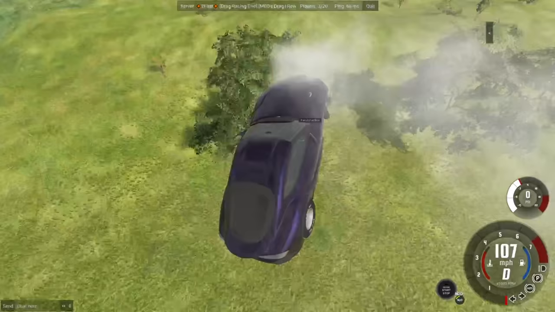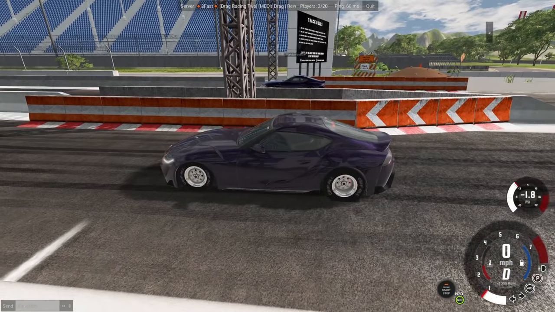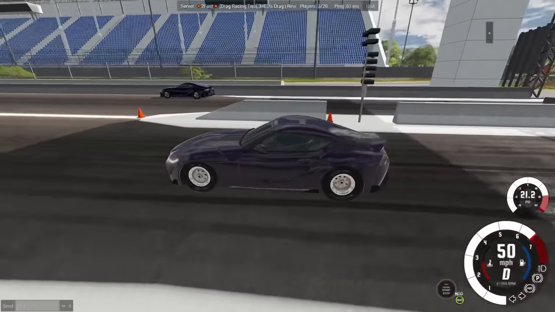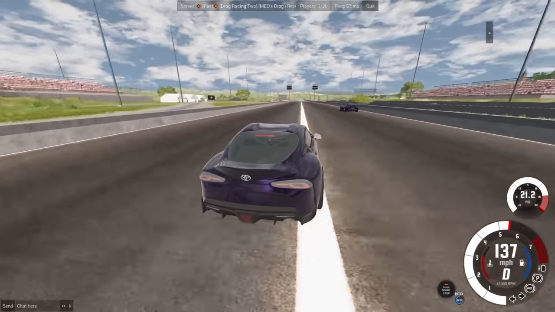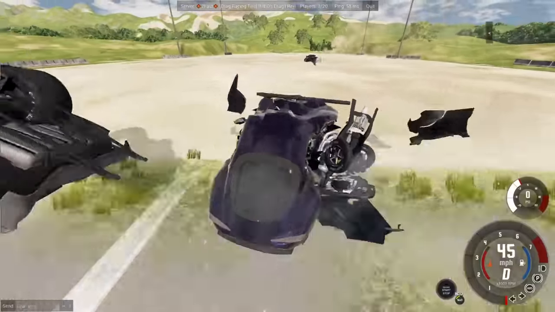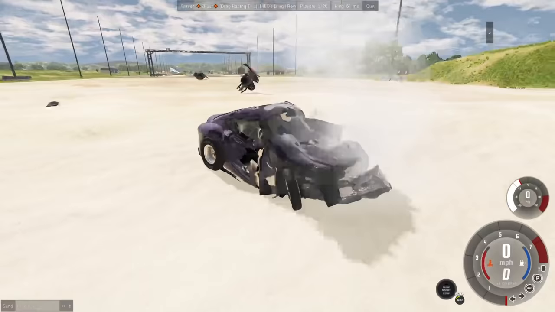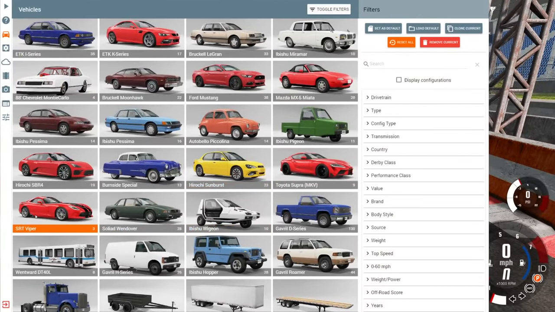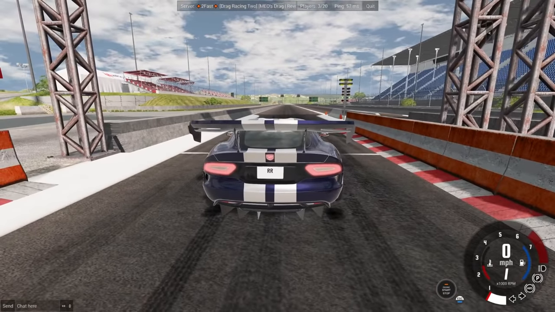Hey, at least I made it further than you. All right, 3, 2, 1, go. Why is yours faster? That doesn't even make any sense. Oh! I just split that car in half. Let's go to the SRT Viper. It's a little bit below the Supra, and they have an ACR model. Let's go with those. 3, 2, 1, go.